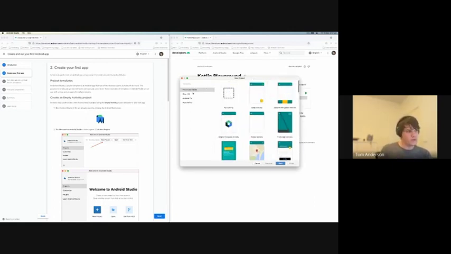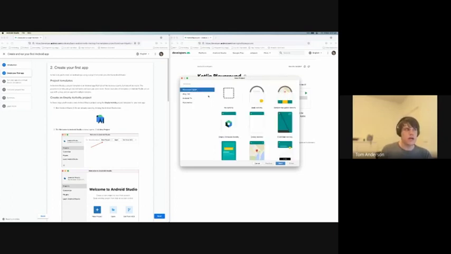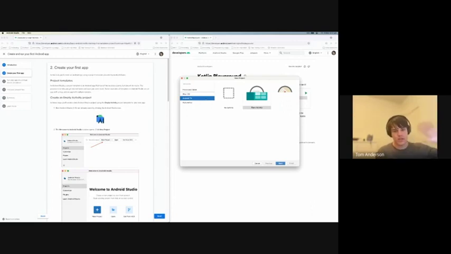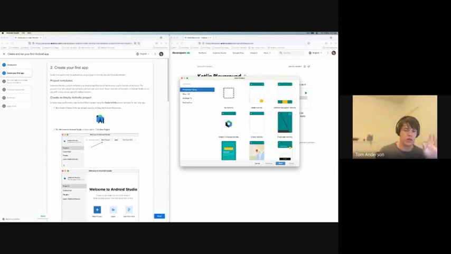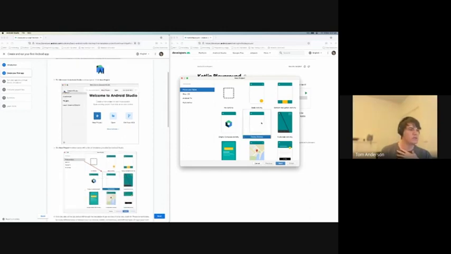On the side, we can also see that there are different devices as well. We have phones and tablets, but we have Wear OS, which is their smartwatches, so we can get a few different templates for that. We can get Android TV, for big screen TVs, and even automotive, so the cars that have screens in them. You can do all that in Android Studio. So there's lots and lots of potential for Android Studio. But for now, we're going to keep it simple and stick with empty activity.